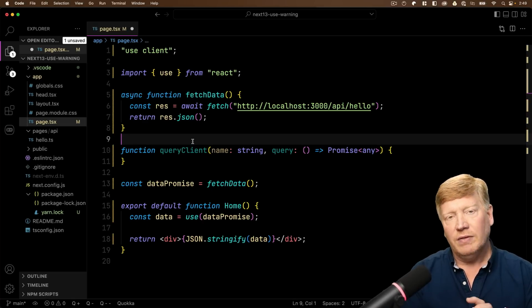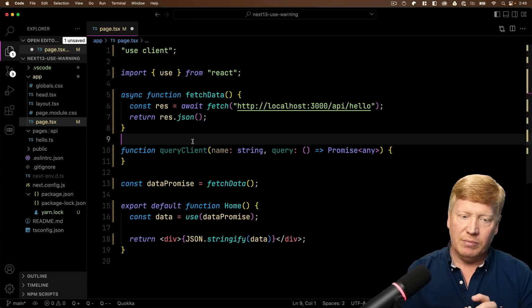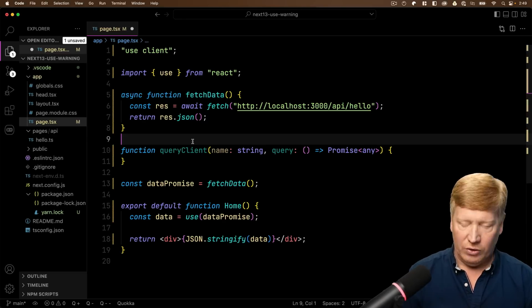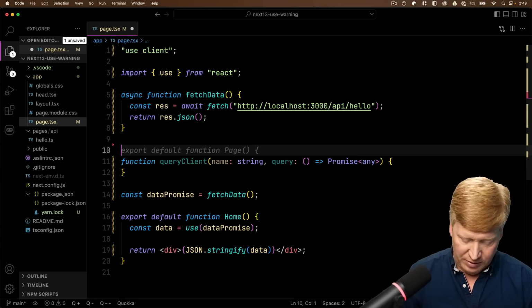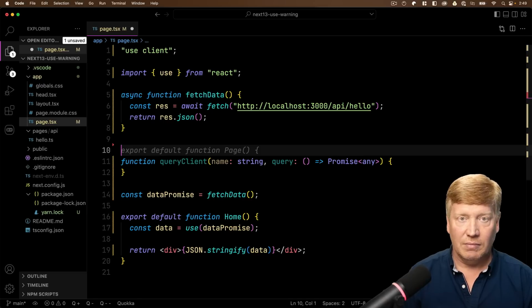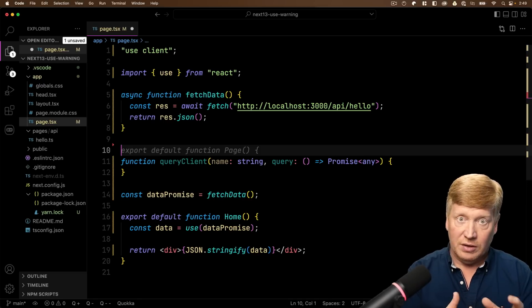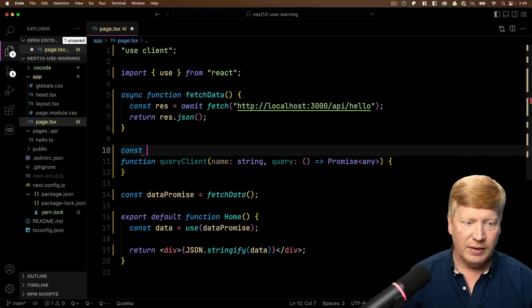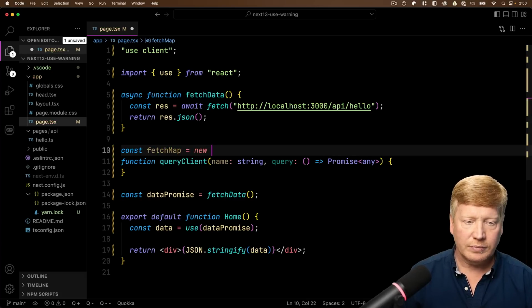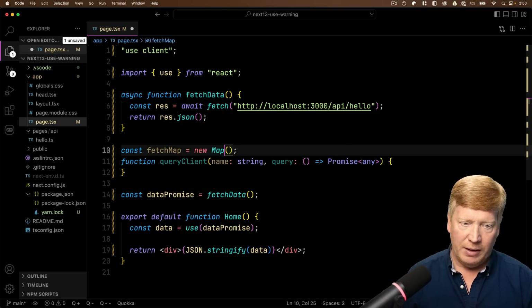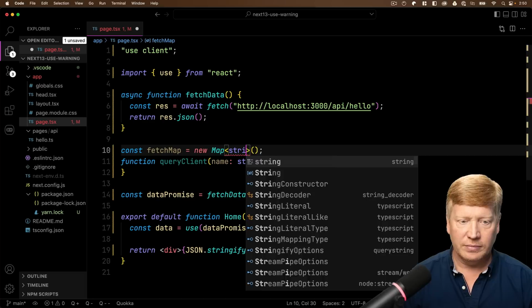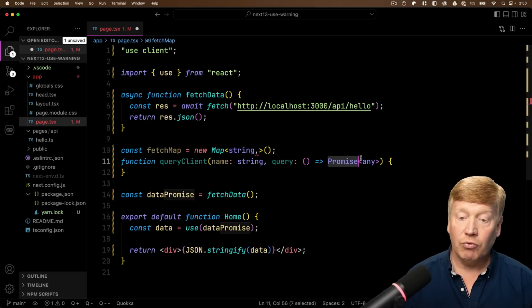And then what I want to do is create a map between the name and the query. So let's go create an externalized map of those fetches. So this map is going to go from a name, which is a string, to a promise.